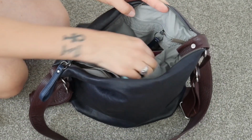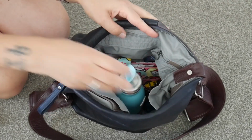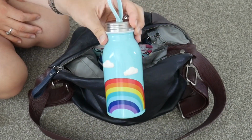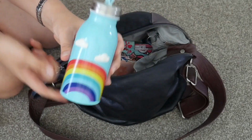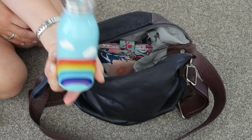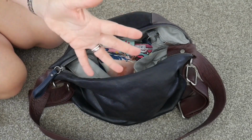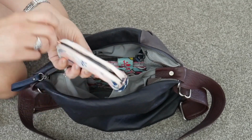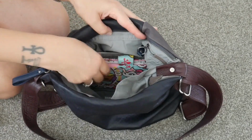Now I'm going to leave those on there because that's going to be on there when I pack it as a diaper bag. So the rest of the things in the center, I have a Sunny Life thermos bottle, and this is an Australian brand, and I will put the website below. These are really good. They're thermos stainless steel bottles, and my daughter is only 3, but she can drink out of these. I'm very much a mum that teaches my kids to do things early because it just makes life easier for me. Next to that, I do have another small set piece by Jujubee with my lipsticks and things in there, if you're really interested in what ones I use.